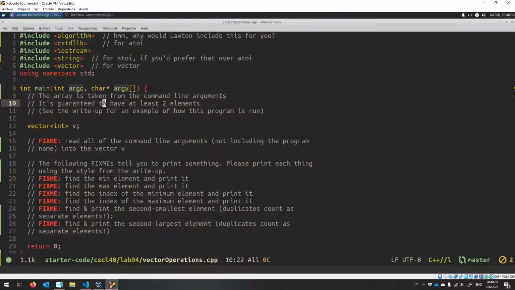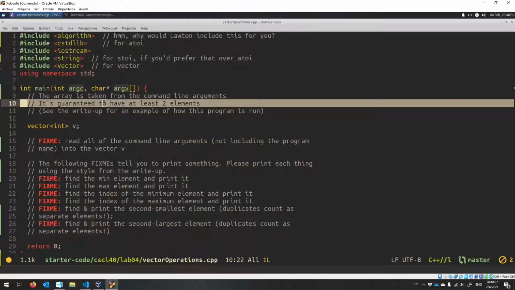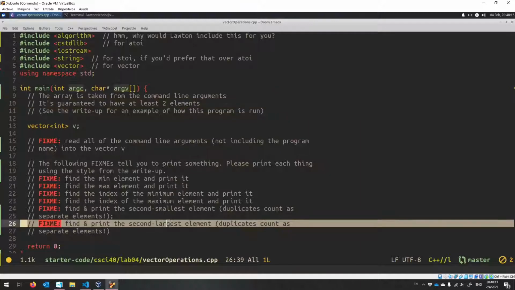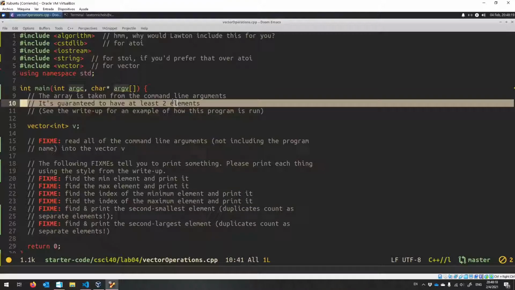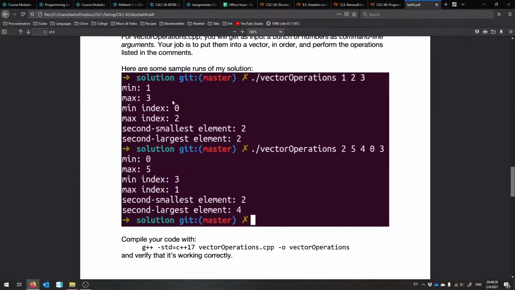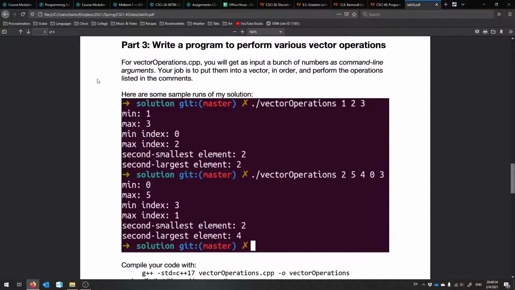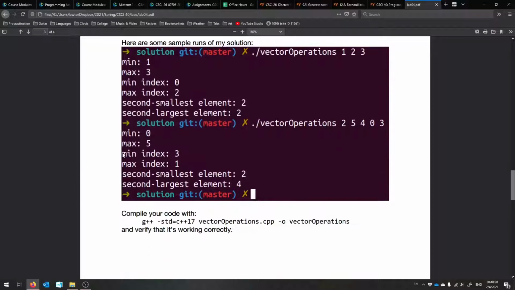So you can assume that the vector that you're given has at least 2 elements, because you're going to need that to find mins and maxes and second largest and second smallest things. Okay, so only give it at least 2 elements. Don't go any smaller, because then bad things will happen with vectors. Okay, so use those assumptions to your advantage and perform all these vector operations, and then you are set.